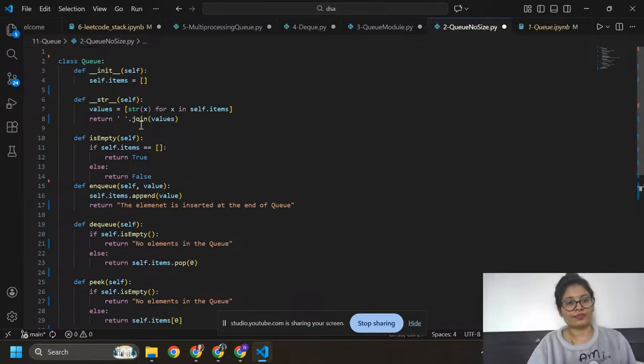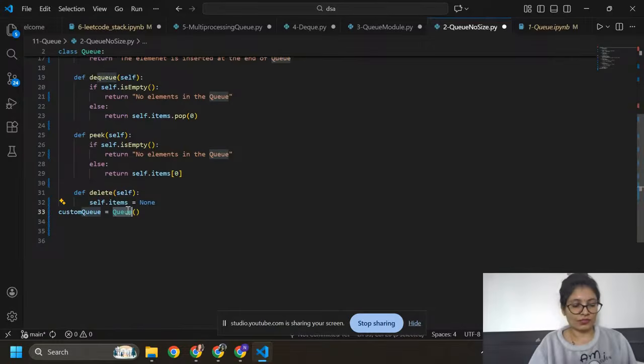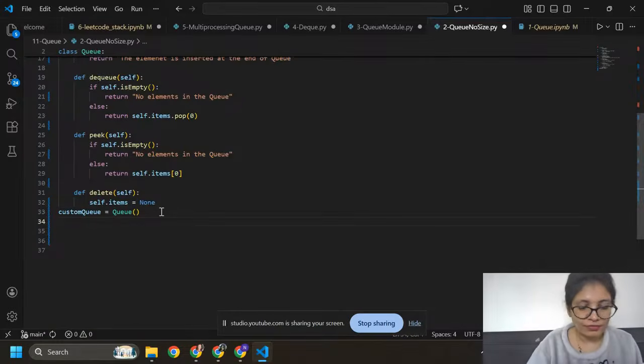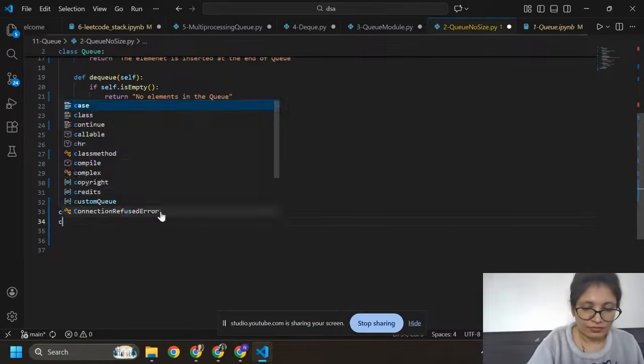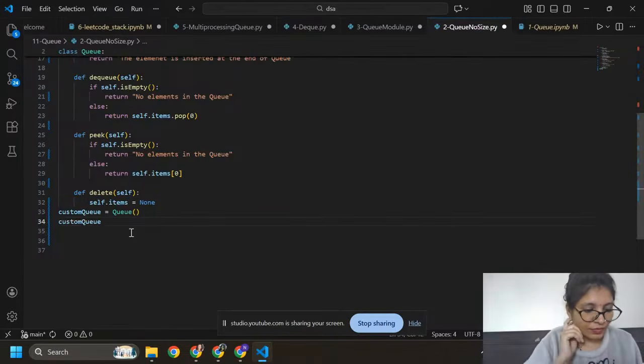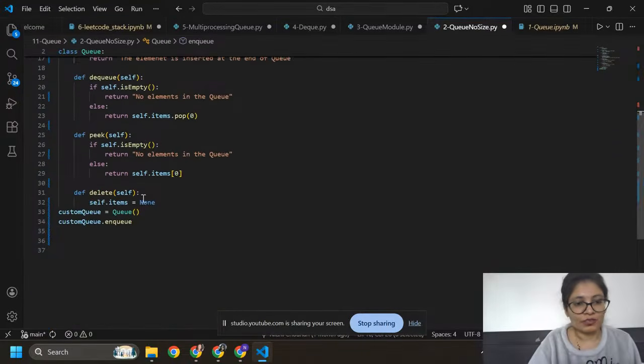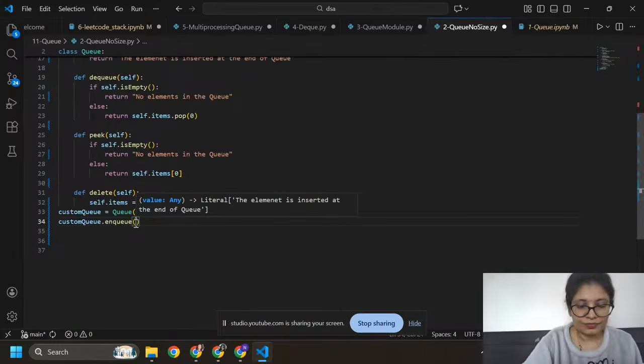This is the class Queue, and this is the object of class Queue. So here I'm going to add an element: custom_queue dot enqueue, which means append the element, or you can say push the element. Here I'm going to add one.